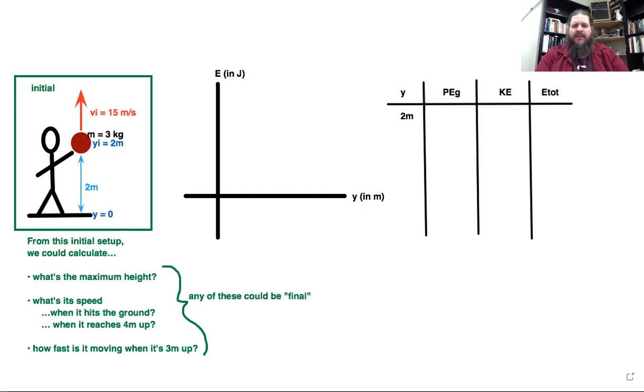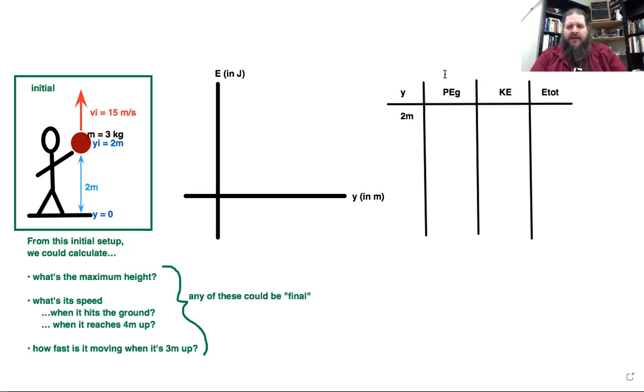And how would we calculate the potential energy of gravity at that location? Yeah, mass times gravity times height. And in this case, we know the mass, 3 kilograms. And what's gravity? What's g here? Yeah, we'll round that off to 10 for now. More realistically, 9.8, but let's round that off to 10. So 3 kilograms times approximately 10 meters per second squared.